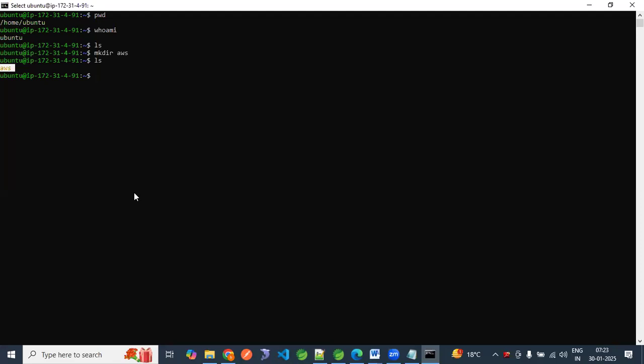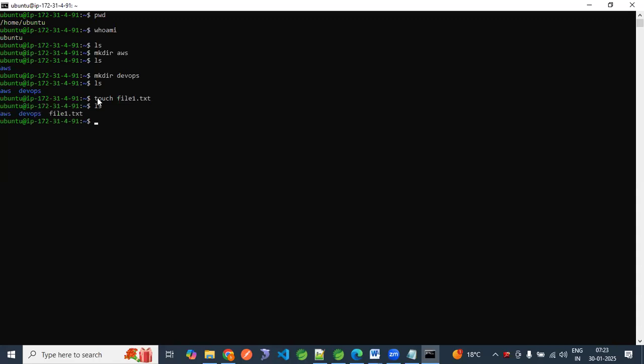Now I can create more directories also. Let's say mkdir DevOps. Now I do ls, and there are two folders. So you know how to create these. I can create a text file also. How? Using the touch command. touch file1.txt.